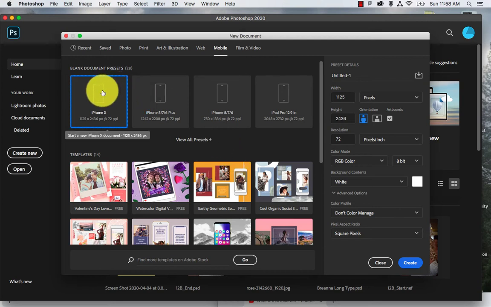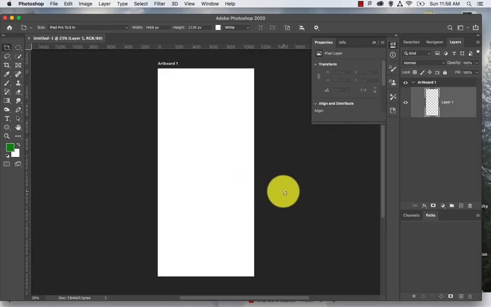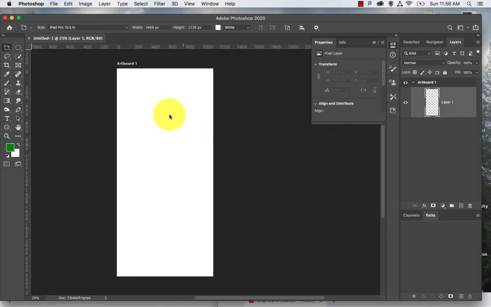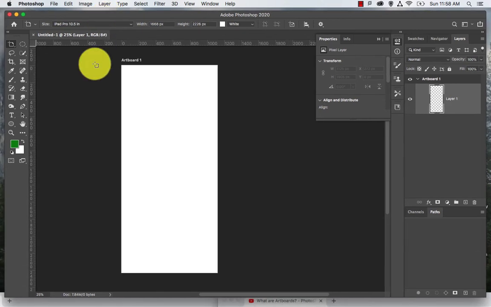But I'm going to go with the basic dimensions of an iPhone 10, and I am going to click Create. When I do that, you're going to see the dimensions of an iPhone 10 pop up. Now I'm going to take a look at artboards, and it just seems very intuitive to talk about artboards at this point when we're talking about mobile and web orientation.